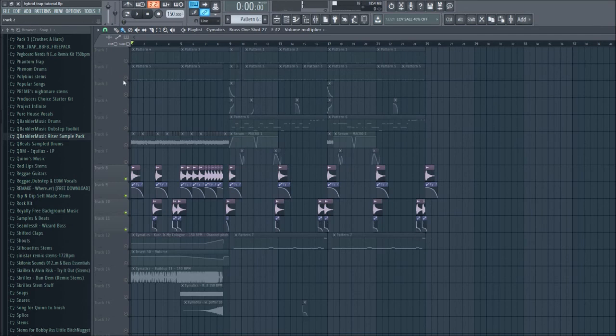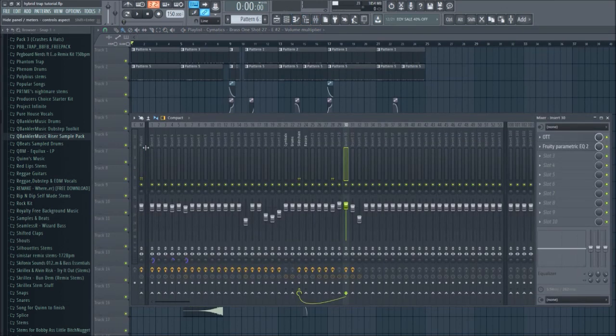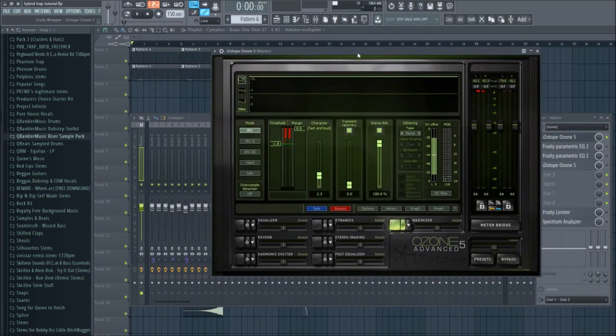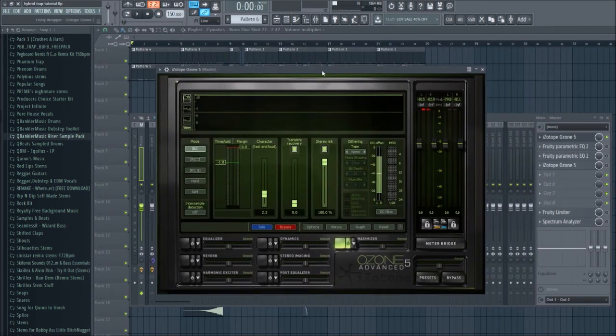So that's just about everything except for the mastering. So let's go over the mastering real quick. Usually I go through a complicated mastering process. I mean, it's not like some of the super technical mastering engineers, but for now I really just wanted to throw a basic maximizer on there, just so I didn't have to go through a full mastering tutorial and make this video longer than it had to be.